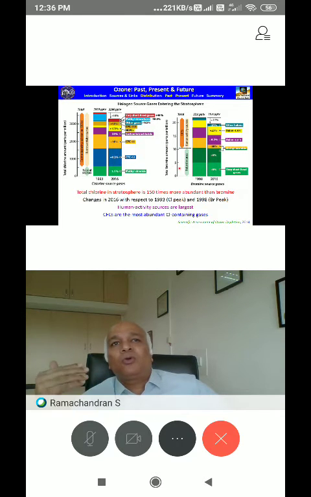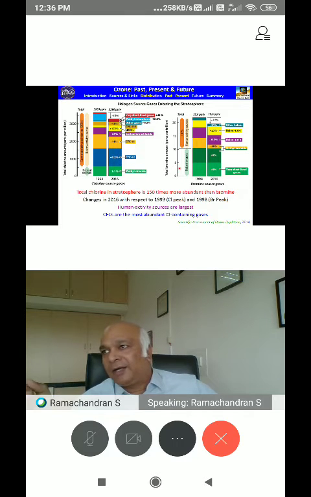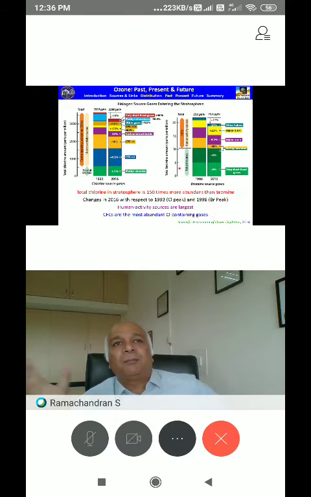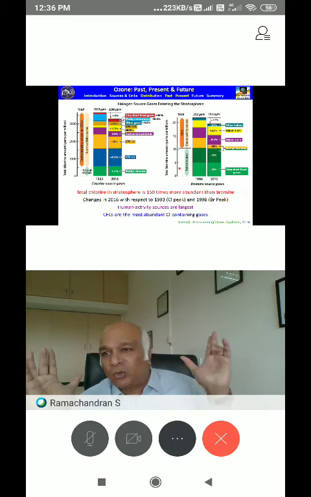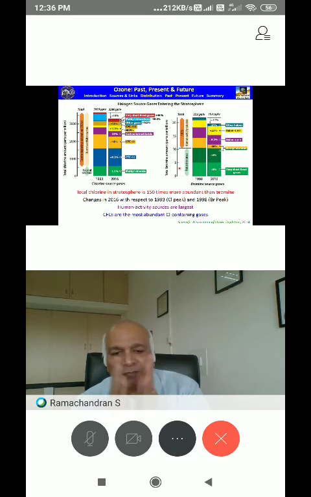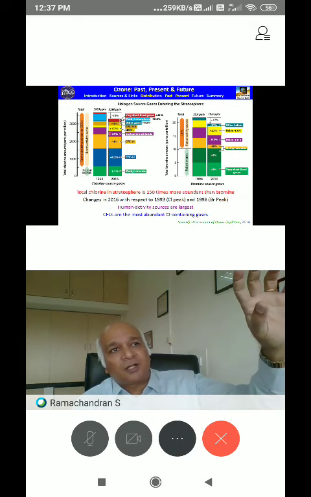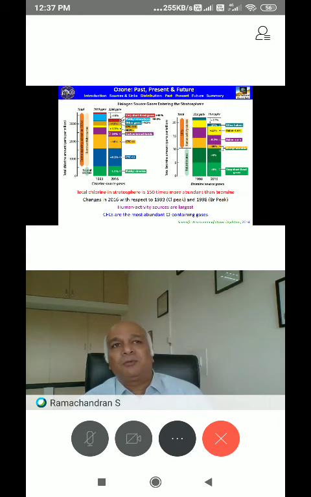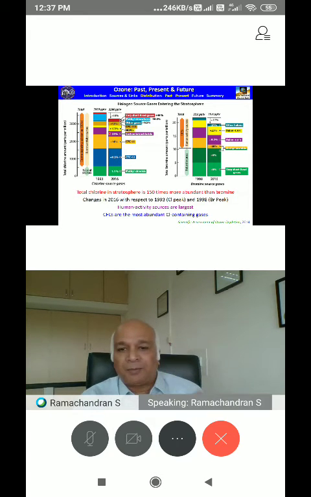When we say chlorofluorocarbons, we are referring to the chlorine, bromine, and iodine compounds that combine to form what is called, in total, the halogen gases. If you look at the total chlorine, the scales are here. With respect to bromine, chlorine is roughly about 150 times more. So the most abundant gases in the atmosphere are the chlorine-containing gases. But in terms of ozone-depleting potential, bromine is much higher compared to chlorine.